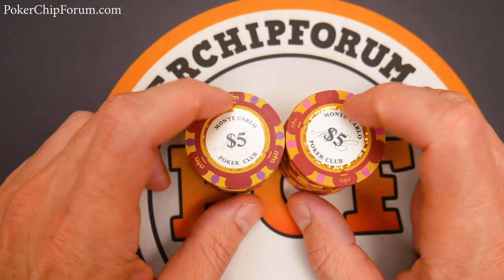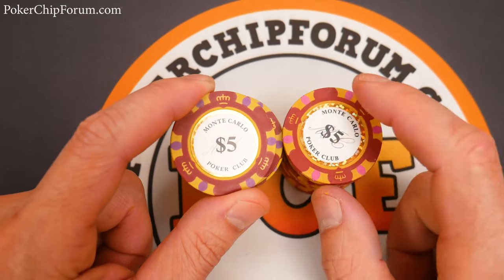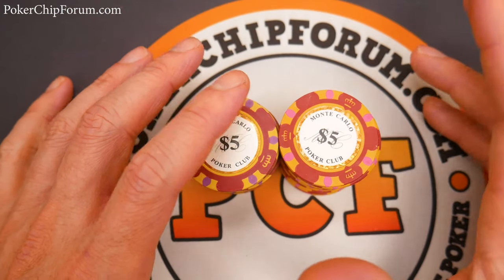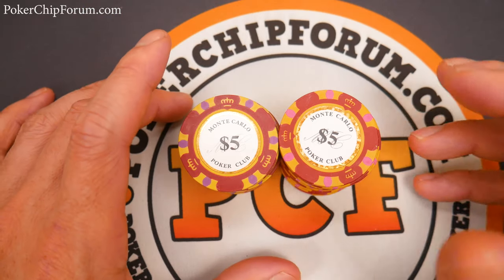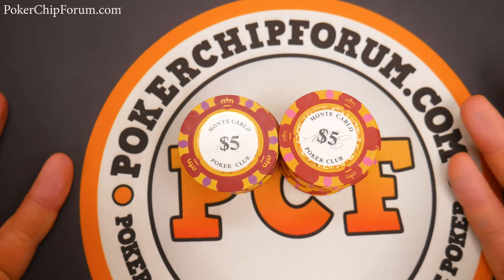For starters, real quick, you're looking at an ABS Metal Select chip with a label here, and a little hologram around the label right here. Lovely chips named Monte Carlo. And for the rest of the world, when you think Monte Carlo, you think of super yachts, a casino, the south of France, warm Mediterranean weather. It's just an interesting thing. You think of F1 racing.